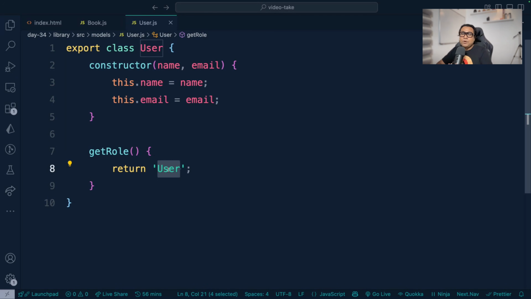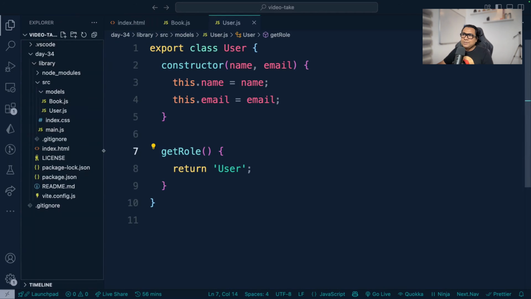From the object oriented programming principles, I have given an example of running, right? Running a company, running for exercise. For different contexts, it behaves differently. That's what polymorphism is. Here, getRole will behave differently for the different context. That's what we're going to see. So this is our user class.